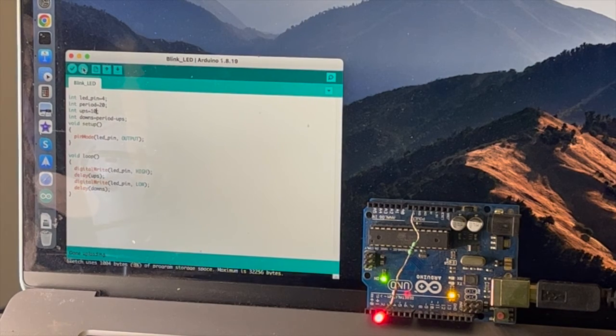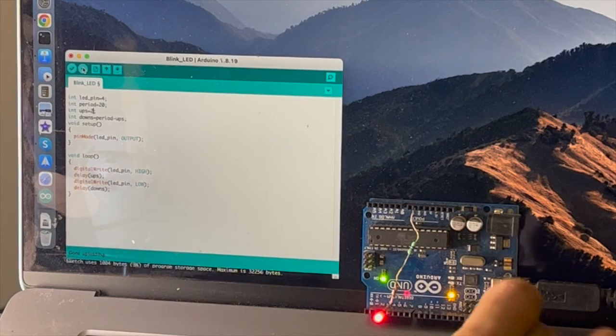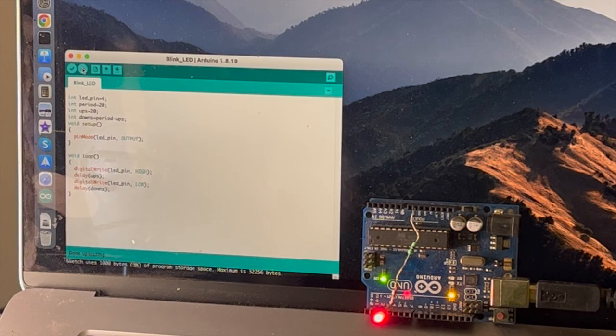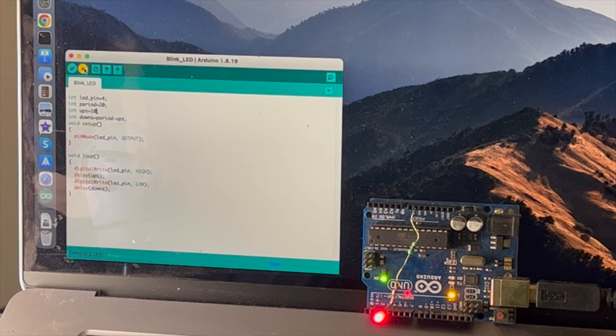Now we can test with various duty cycles. We have a period of 20 milliseconds. Now I have divided it into equal halves, so it is a 50% duty cycle. Let's first put it at 100% duty cycle, that is, the period up should be equal to the period. In this case, the LED is fully powered, and you can see this is the brightest possible position. We can reduce to 10 milliseconds, so this makes it a 50% duty cycle. I'm not sure whether you are able to distinguish this or not. The LED brightness has gone down a little bit.